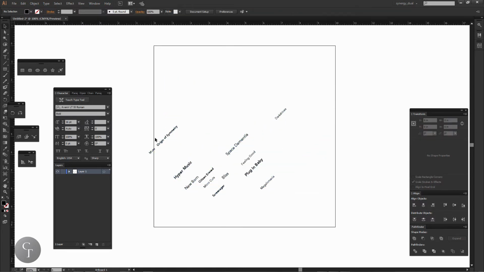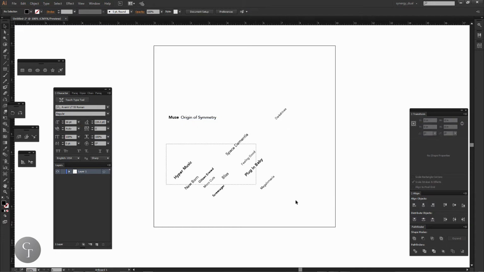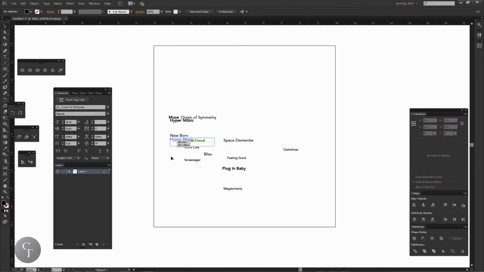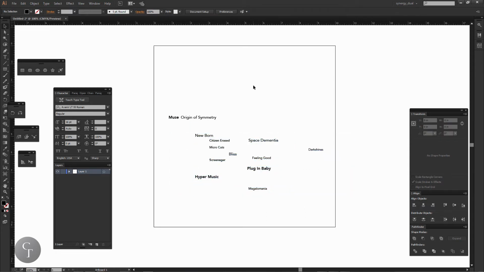Maybe I'll try to rotate it around. Maybe this doesn't need to be rotated, just to signify this is the band name and this is the album name kind of thing. Maybe I'll just change the band name to be bigger and bold. So I'll just replicate that. And then I'll use this here, the album name, to be normal, but 16. And so again, we're differentiating the track listing from the band name and the album name. I don't know. Again, this is really up to you. But so that is the fourth exercise.